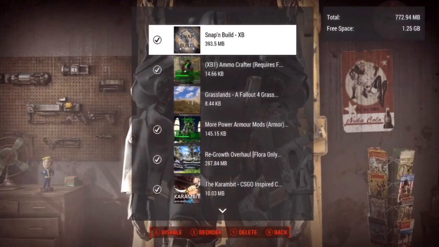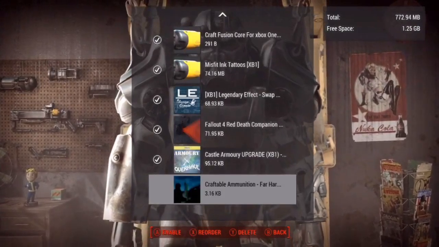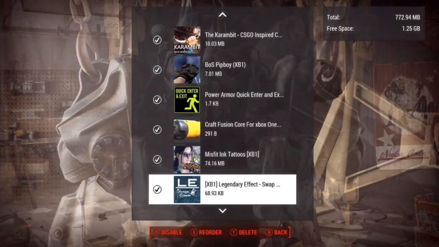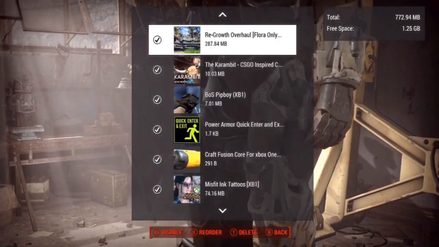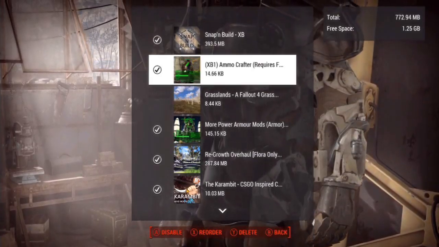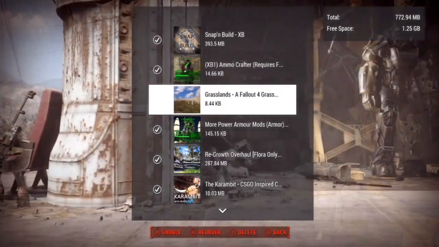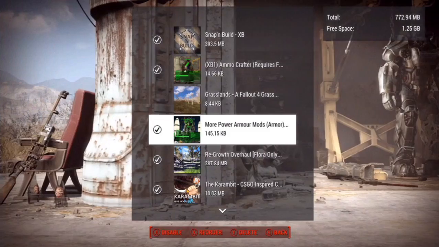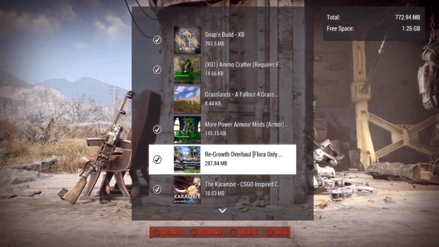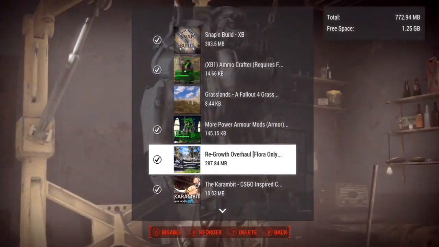So we have my list of mods here, and they give you about 2 gigabytes of space, and with these mods, that's not even a gig yet. I got Snap and Build, which is for building, Ammo Crafter, just because I want to craft ammo, Power Mods, and then the Regrowth Overhaul. It's gonna be great. This is probably my first time actually playing with mods.